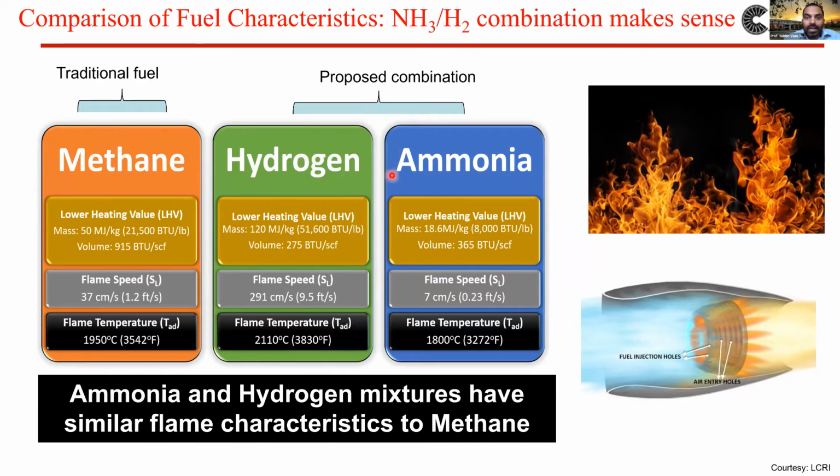We mix hydrogen and ammonia, and we think that a combination of hydrogen and ammonia will have equivalent combustion performance compared to an actual hydrocarbon fuel. So you can see some numbers here. For example, the flame speed. This is basically how fast the flame will propagate in a combustible mixture. It's around 37 centimeters per second for a traditional hydrocarbon fuel, whereas for hydrogen, this is 291, almost an order of magnitude higher, right? Whereas for ammonia, it's slow. So a combination of these can meet that number.